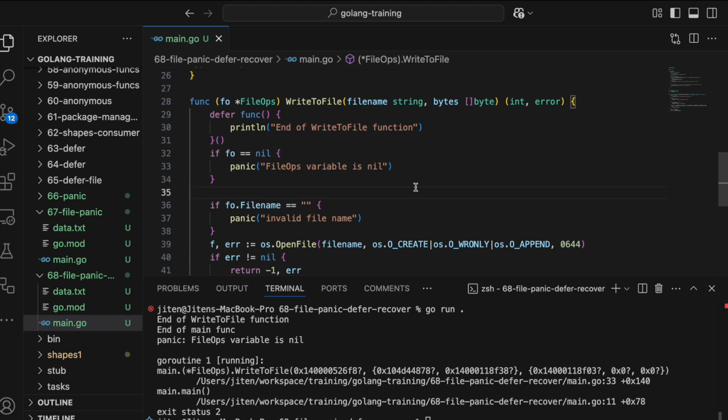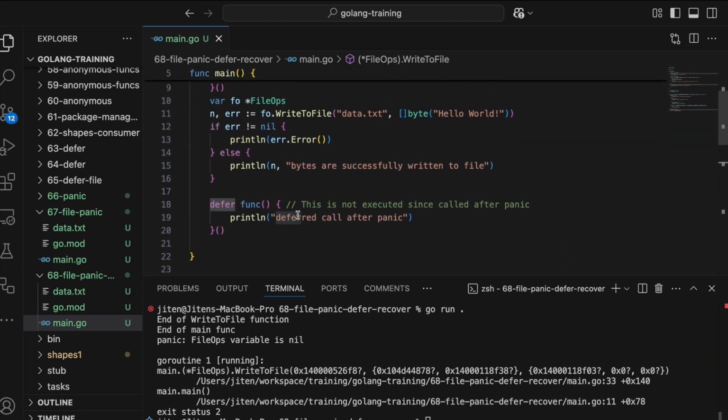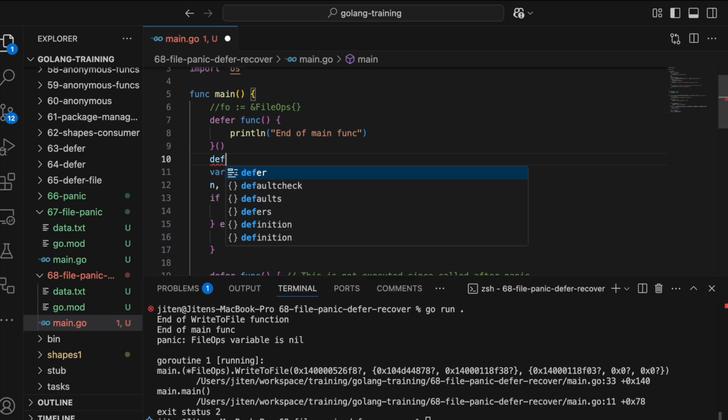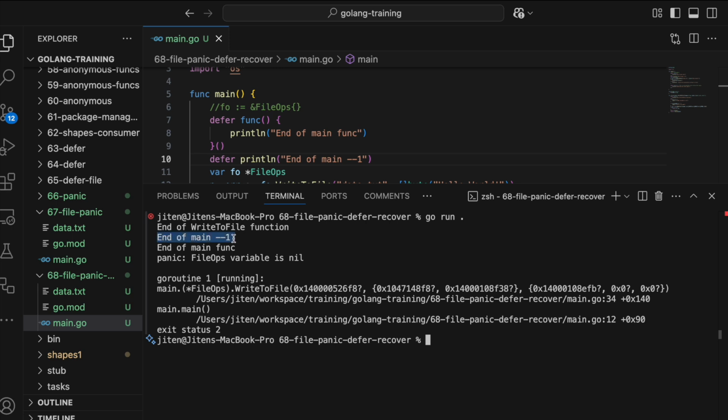It's not just an error. Calling panic is very sensitive because it's going to crash your application at least. So you should know that we call panic very rarely, sparingly, not regularly, unlike error. Okay, fine. So when there is a panic, the deferred function is executed. All the defer functions get executed when there is a panic. For example, if I write another defer function, this gets executed, this got executed, and then the end of write to file also got executed.